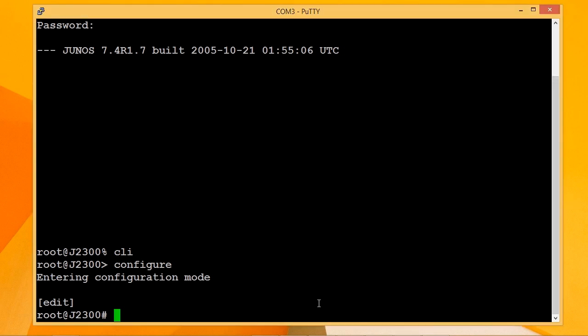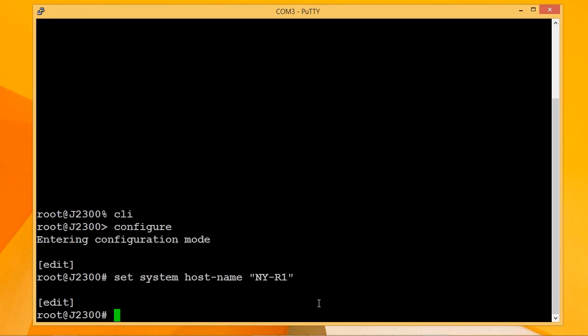So let's get started. First thing I want to do, now that I'm in configuration mode, is alter the name of the device. So I can use my set command. I want to use set system, and the actual setting that I'm trying to modify within the system settings is host-name. And then in quotes, you can specify the name of the device. In this case, this is my New York R1 router.